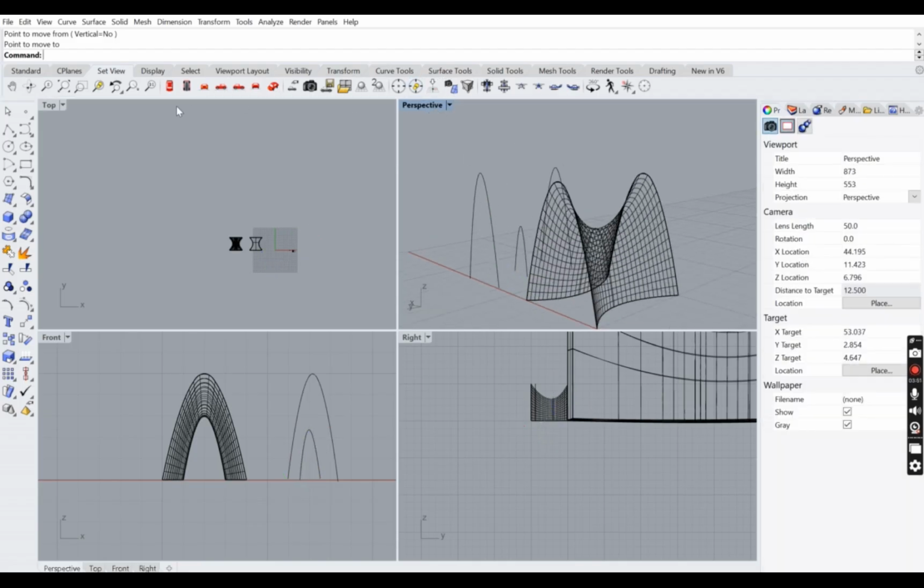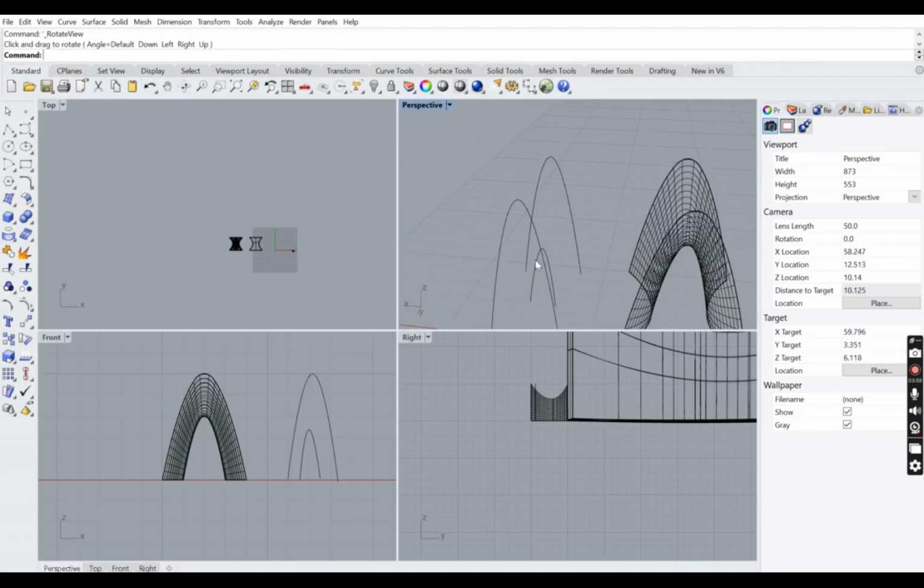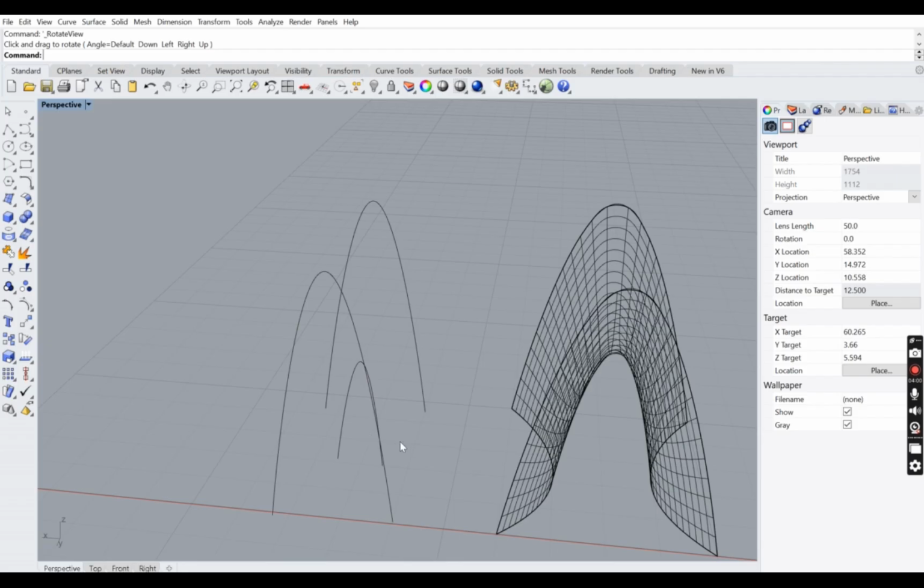How to make this simple shell? You can use this tool, then open the perspective, and then use the Loft command.